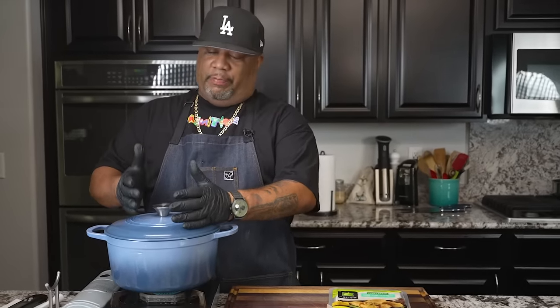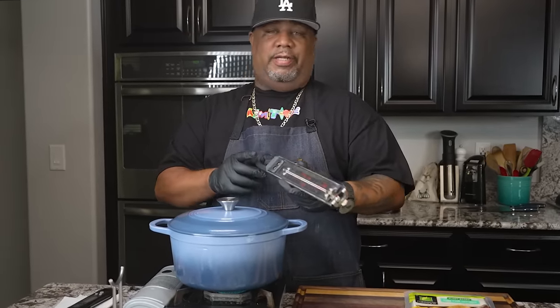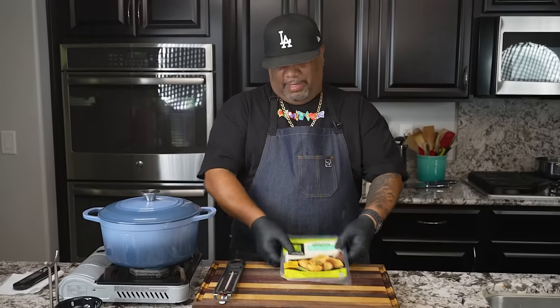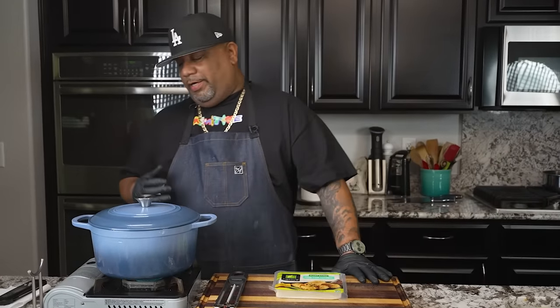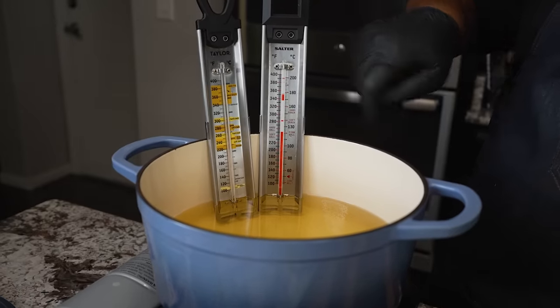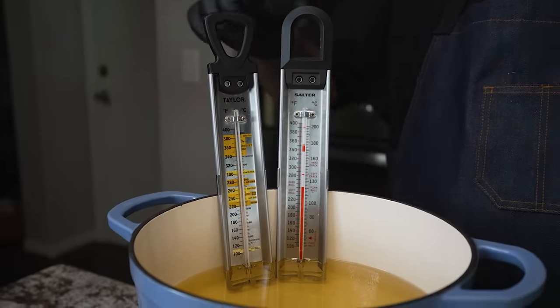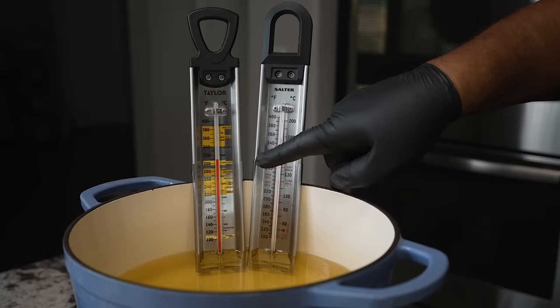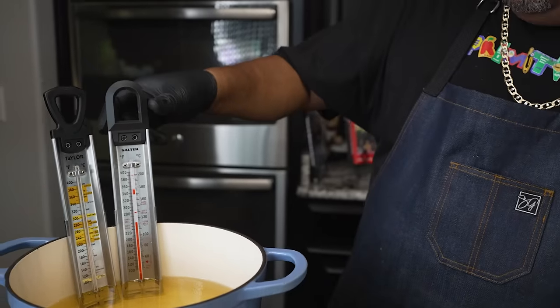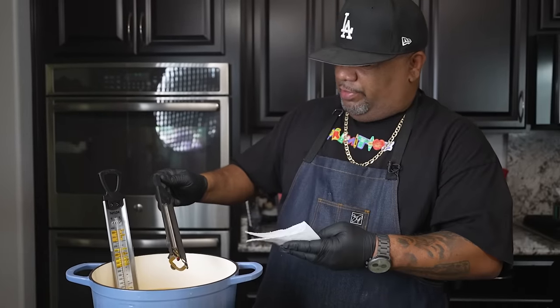I brought my pot back over here and put it on top of my burner. What we're doing now is bringing this up to 350 degrees. I just checked it with my meat thermometer to see where we're at. These thermometers are only like $10–$12 — must-haves. Very impressive when somebody sees you doing it like that, and it ensures that you have success when you're making it. Now, I want to show you guys something. I got two thermometers in here. This was the original one — there's a gap and I see a dot of red, something happened to it. Maybe it's been in the drawer too long. So I stuck this other one in and verified the temperature with it. I'm going to take that broken one out and throw it in the trash.